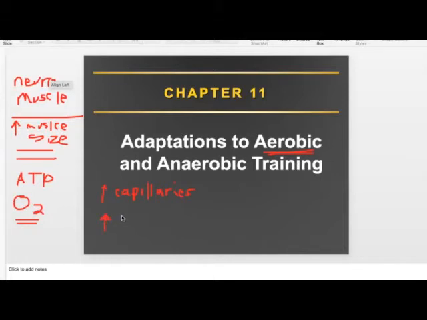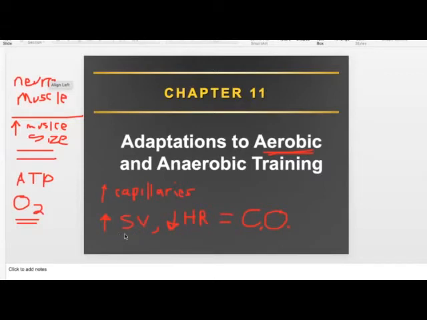All right, and particularly the stroke volume of your heart is going to increase, and your heart rate is going to decrease. So the heart is going to do less work, which is indicated by a reduced heart rate, and it's going to pump more blood, which is an indicator of increased stroke volume. And heart rate and stroke volume, when you multiply those together, are referred to as cardiac output. So your heart will begin to put out more doing less because it's able to take in more blood.